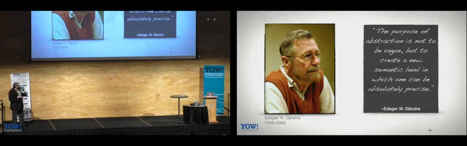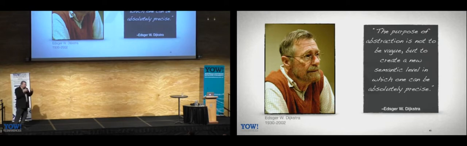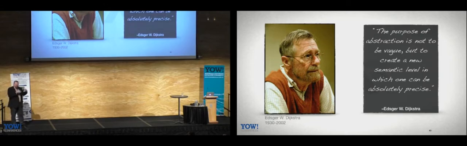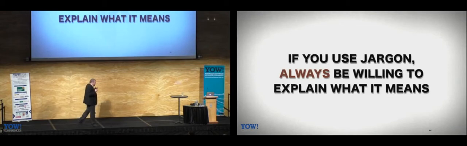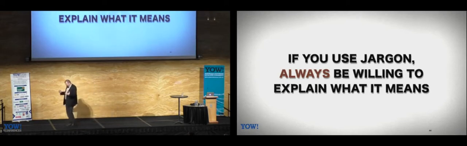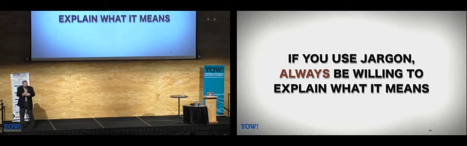The purpose of abstraction isn't to make up a name and to terrify people who don't know that name. The purpose of an abstraction is to make a tool that we can talk about with absolute precision. It gives us a building block, something that we can stand on top of and go a little bit higher. And if you're going to use jargon, always be willing to break it down. You really have to be willing to break it down. Because otherwise, all you're doing is you're creating an in-culture of people who know what you're talking about. And you're excluding everyone else.